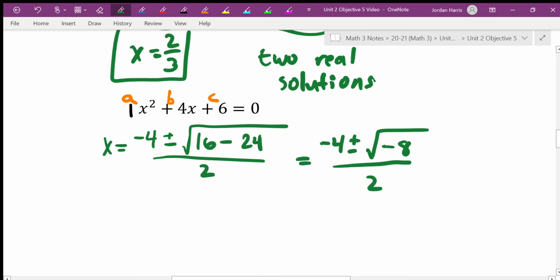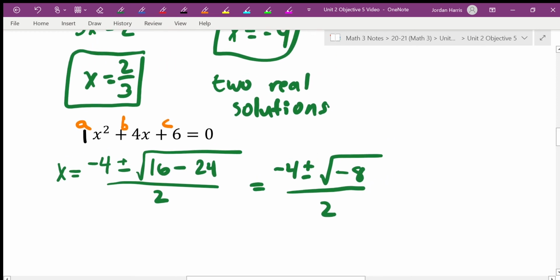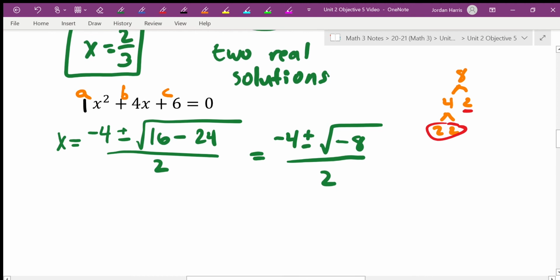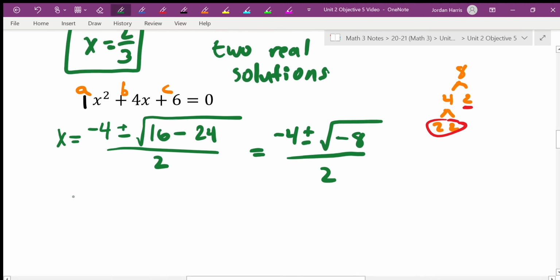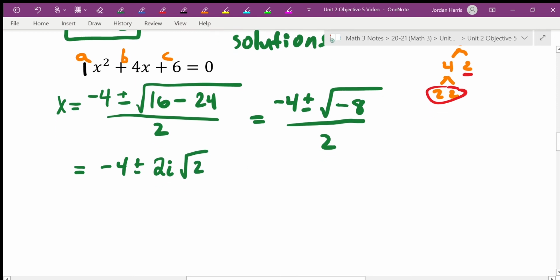This is where we have a slight problem. So we can simplify it like normal, the 8 part, but that negative is important, and it's going to change what we normally do. So I have a pair of 2's with 1 left over. That's the same, but because it's negative, I'm going to replace the negative with an i in front. So it's negative 4 plus or minus 2i root 2, because there's a 2 that comes out from the pair, so 2i, that's the negative, root 2. So writing out an i is part of it. Notice the negative is not inside the root anymore. That is what the i represents.